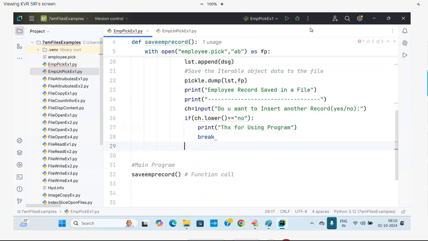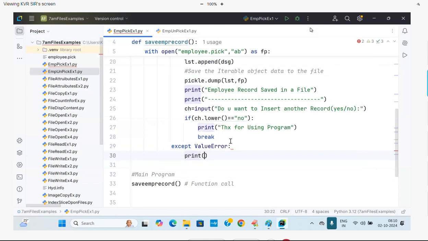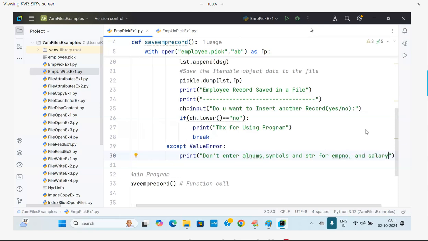Except what? Value error. Don't enter alphanumerics, symbols, or strings for EMPNO and salary. So you need to write this.